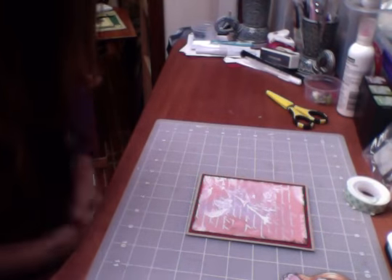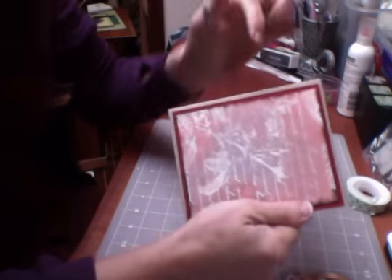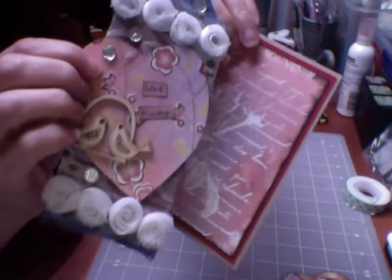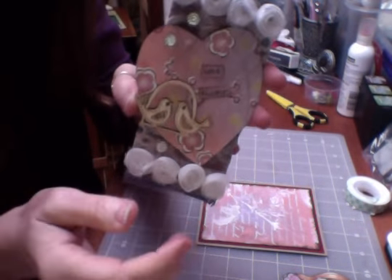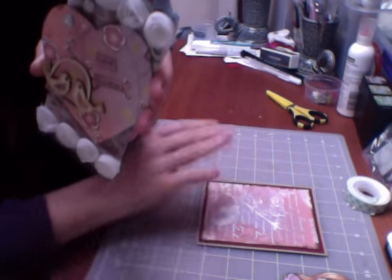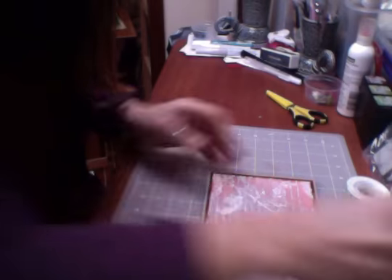On my last card I made, I showed you a card that I said was a fail card. I'd actually made a background with a heart on it. So what I'm going to do this time is reuse that background — I pulled the heart off and used it on this tag, so you can see the heart and tag. I said I'd use the paper for something else, so I thought I'd better show you what you can do. Even if you make something and it doesn't work, you can always reuse what you've got — in a journal you can gesso it and start again, or here on the card I pulled the element off which was the heart, leaving me the background. So that's what I'm going to work on today.